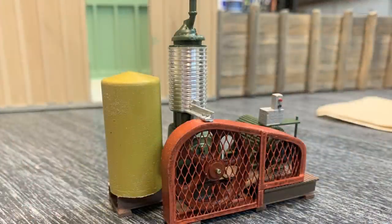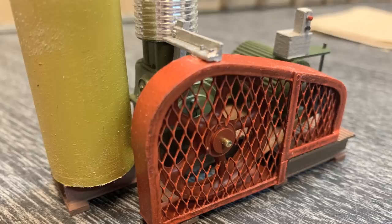Now this is the jewel. You've got to get the sand up into the sand bin on top, and we know it's blown up there with compressed air — therefore you need an air compressor. So Steve scratch-built this air compressor, and what an absolutely amazing jewel this thing is.